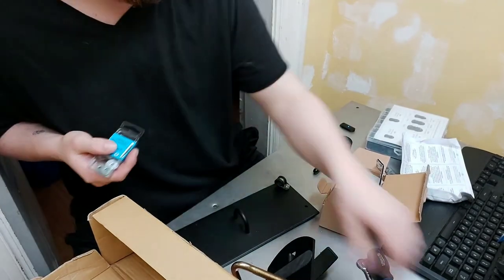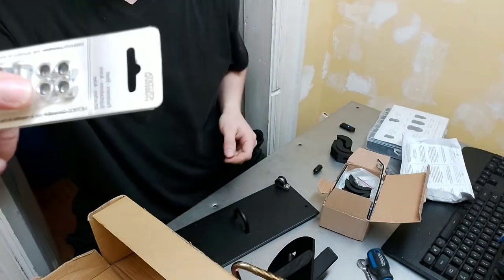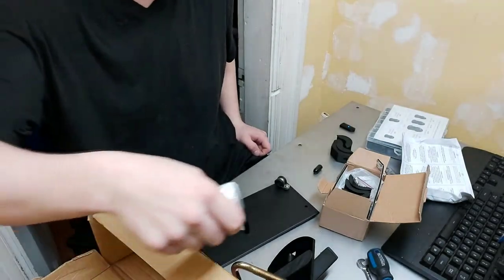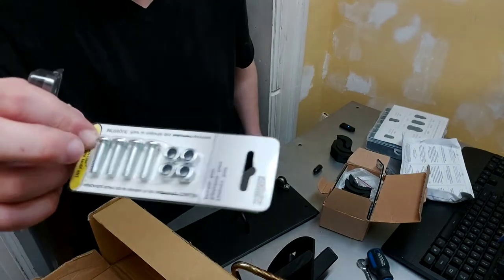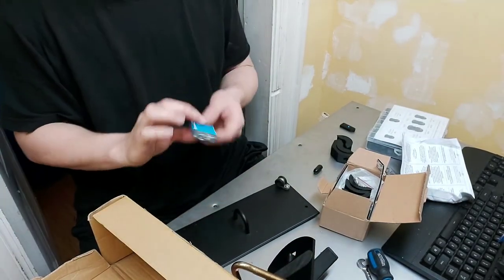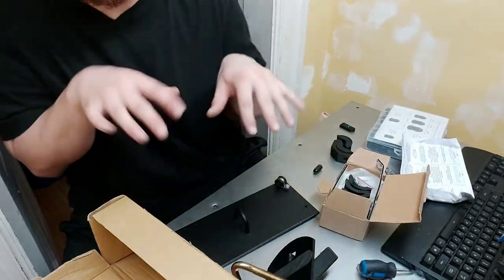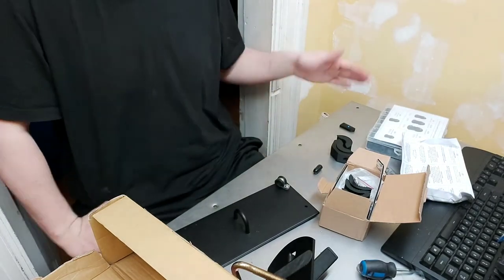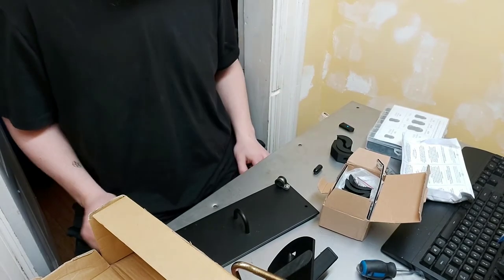I picked up these washers, and I picked up a license plate hardware kit, because I already had some of these lying around, and I only needed two, and this was like a dollar, so I was like, I'll just pick them up, and it gives me other bolts that I can use on my roof basket, should I need to. These washers are just gonna make sure that these bolts don't go through, not that they would, but I should be able to get the roof basket all mounted and trued up by the end of this video.